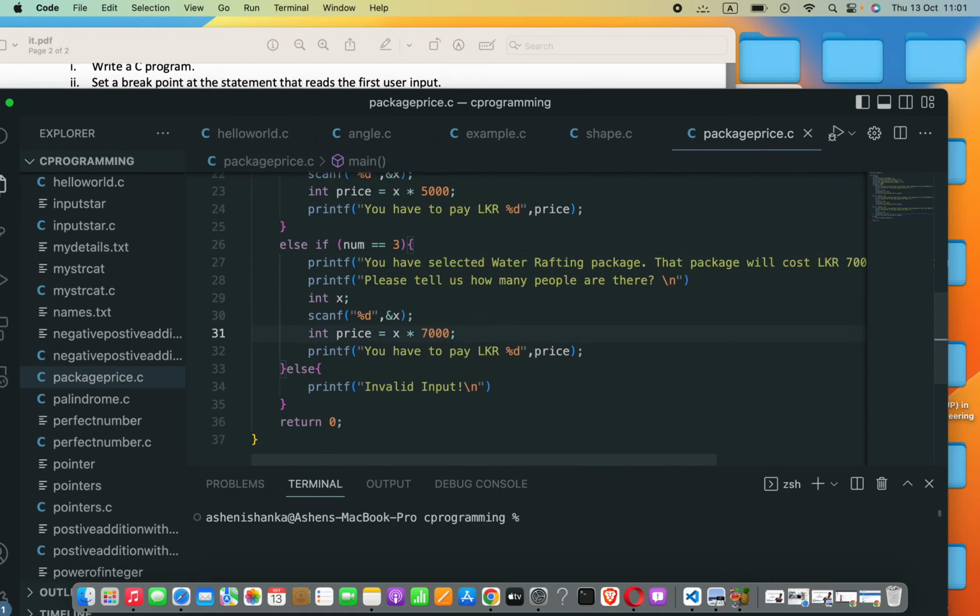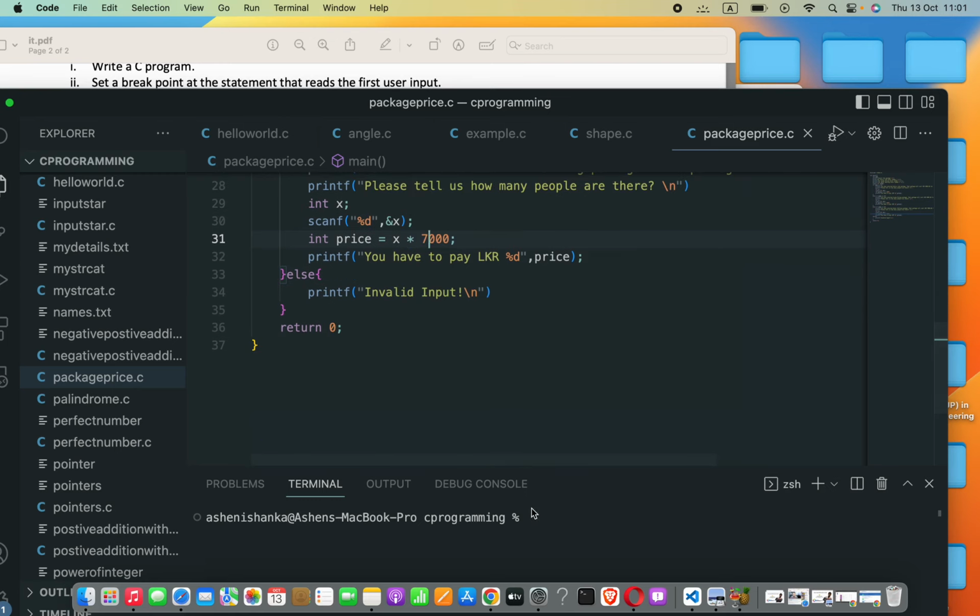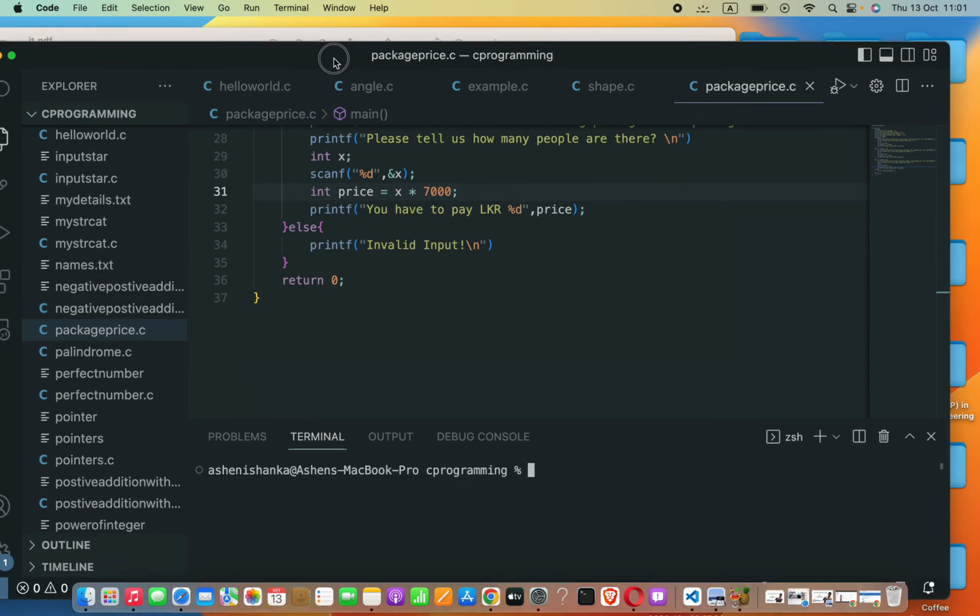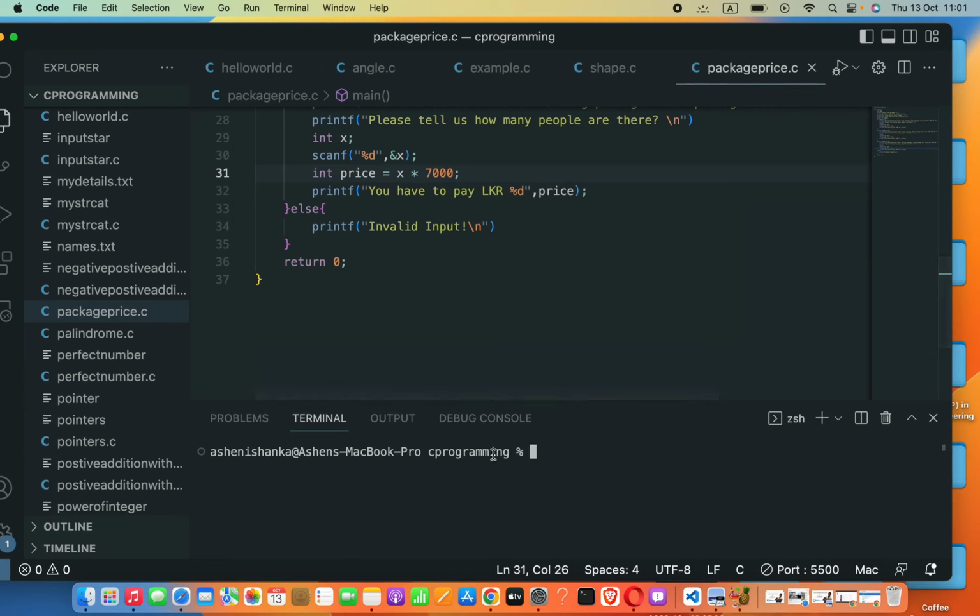Okay, now how can we run this? To run this in the terminal, you have to open your terminal, and make sure you are in the current path of the file that you created. Now you have to say gcc and then your C file name, which is packageprice.c, and then -o, then again the executable file name.